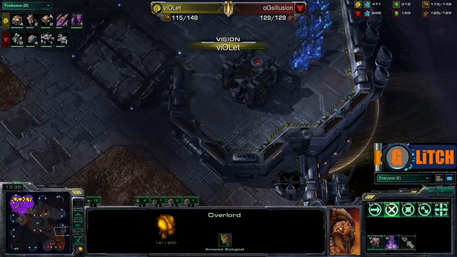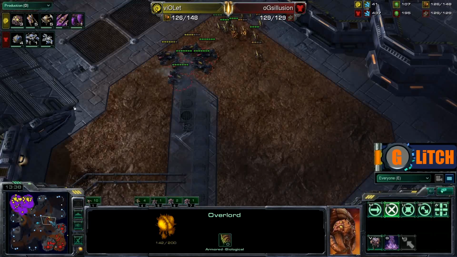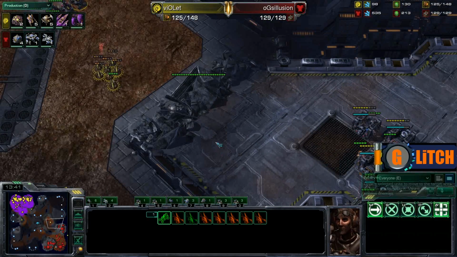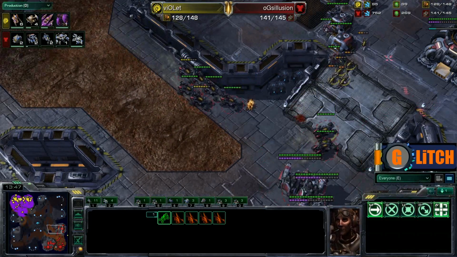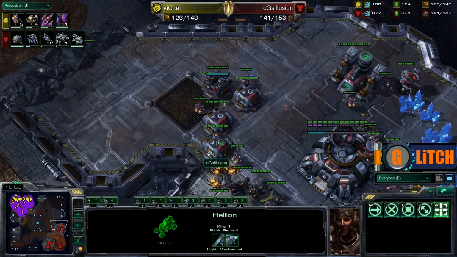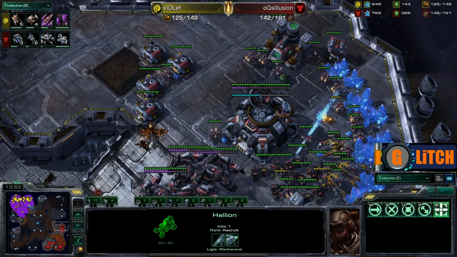And does Violet know? Yes, Violet does know that this third is now being taken here, and he's sending some lings around to try to do some damage here. But there are Blue Flame Hellions here that did actually see those lings coming in, and they are not going to be able to do too much as they're going to be taken down so fast by Blue Flame Hellions.